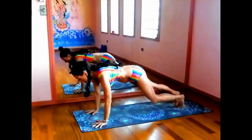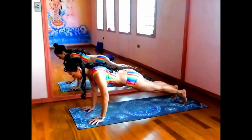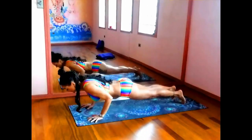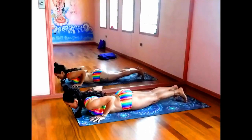Strong fingertips every time. Great habit for your wrists. Get into it. Exhale slowly down to the ground. And the slower you go, oh yes, the more work it is. It's worth it.